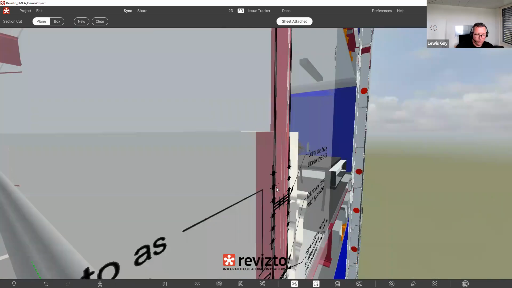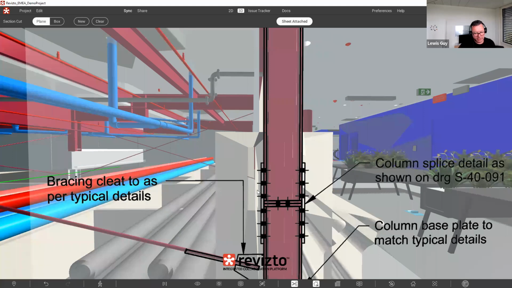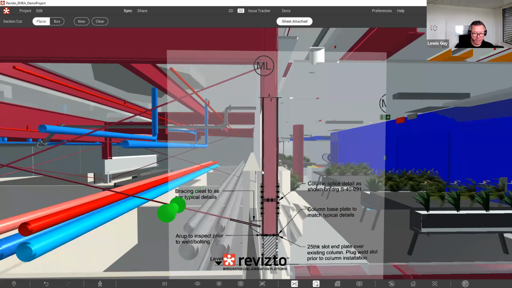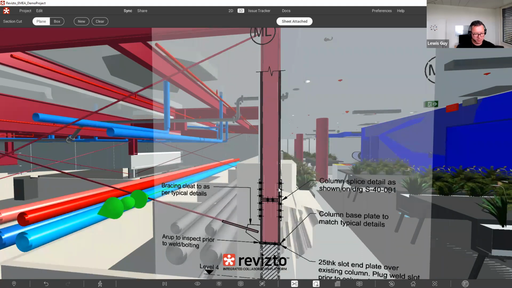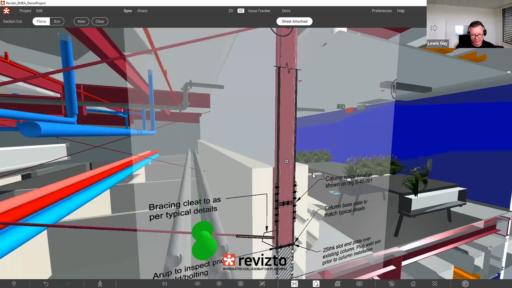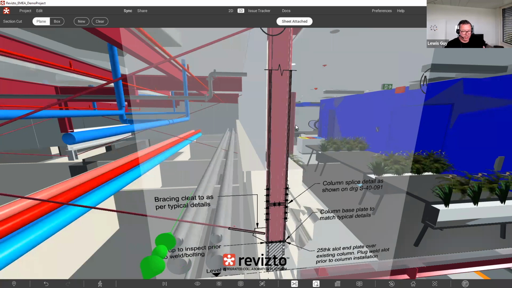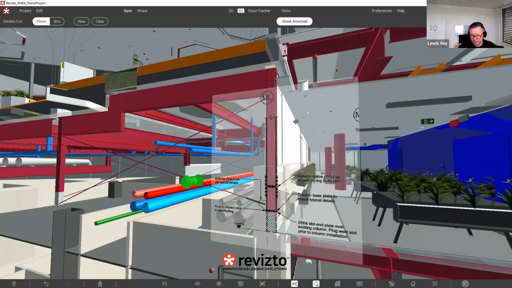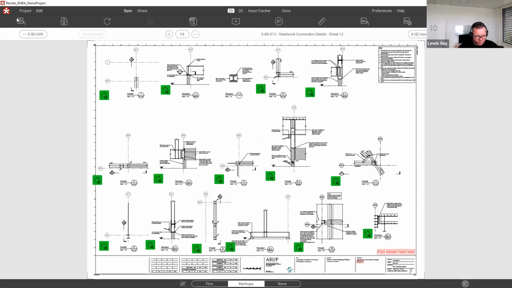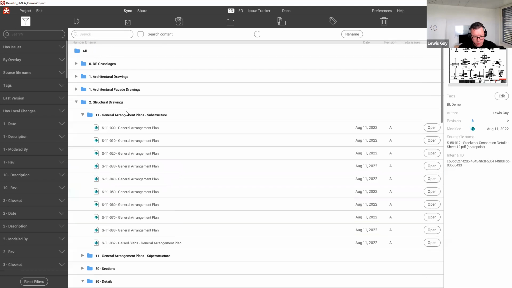If they're not modeled, we can still visualize them in the 3D environment to understand how they would work, making sure that connection is going to work, making sure the splice location makes sense within the 3D geometry and things like that. So it's not just a 2D detail that you can only view as a PDF. We can actually pull that into the 3D model and see how that's all working at the same time.